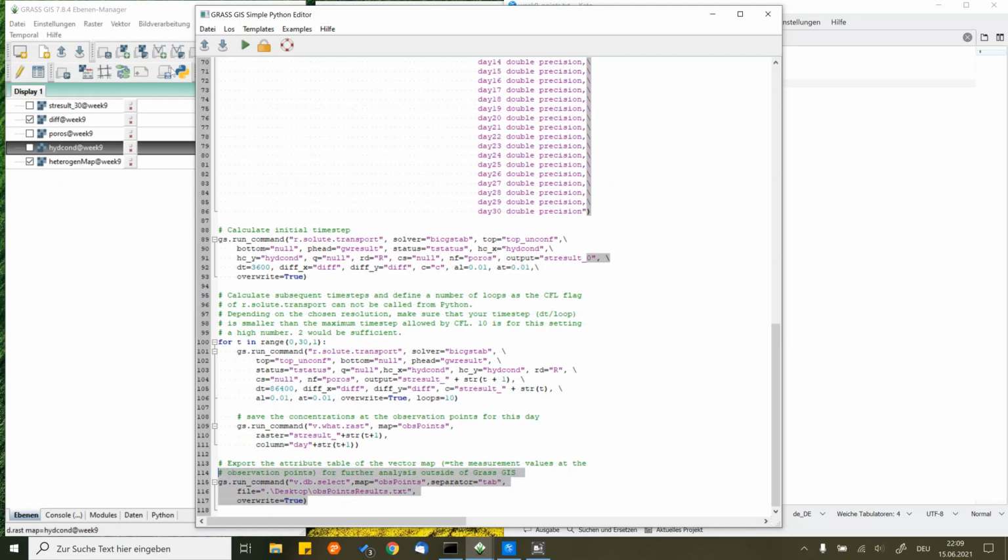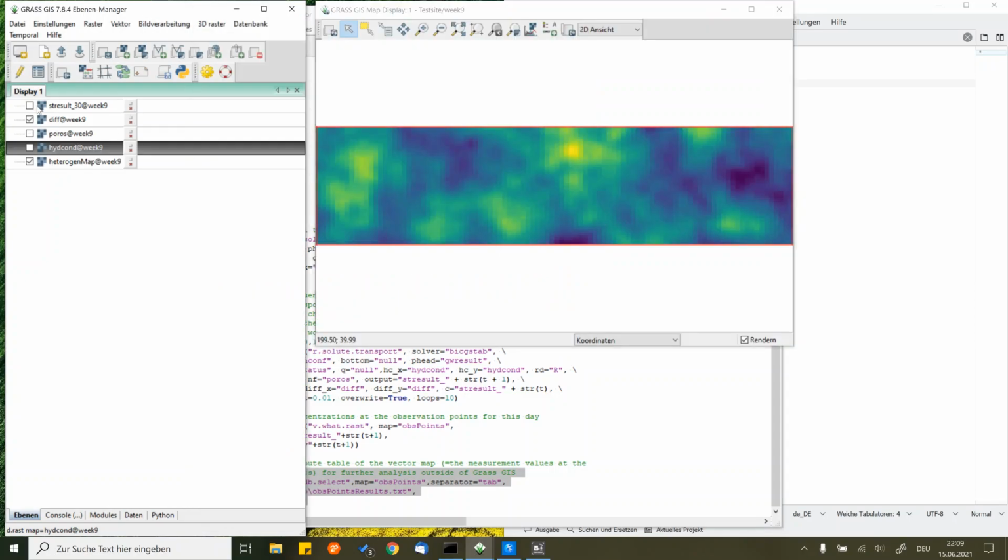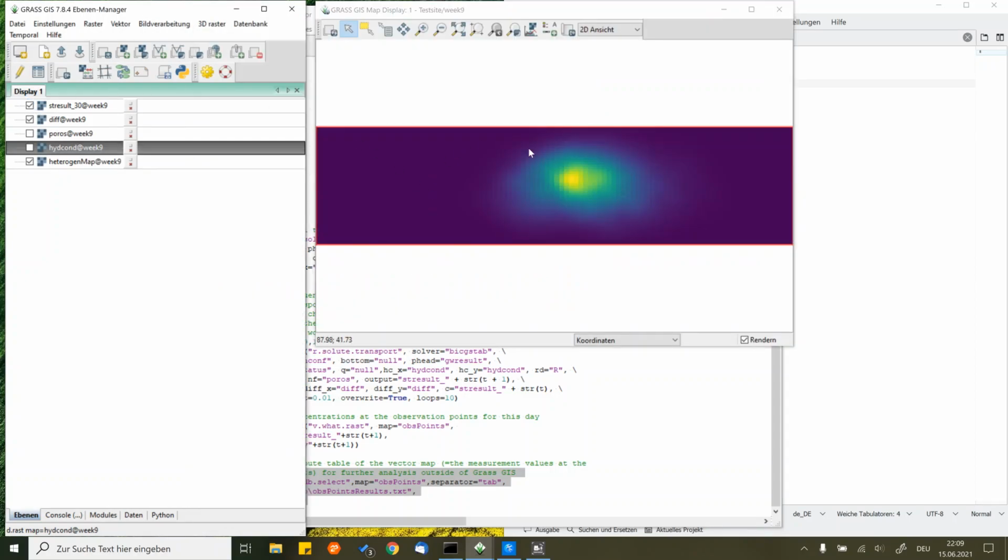Now we can look, for example, here at how the final tracer concentration looks. So we started with a point source somewhere over here, and now you can see a bit the effect of the heterogeneity, how that influenced the heterogeneous tracer concentration in the end, right? If this all had been homogeneous, this would have been a very straightforward, very symmetric geometric body, but due to the heterogeneity you see that there are some variations in the tracer concentration.